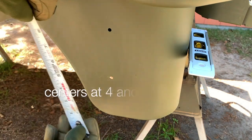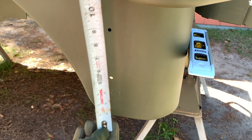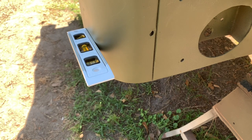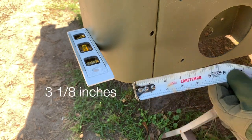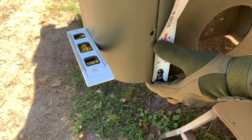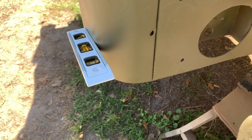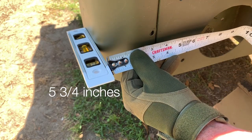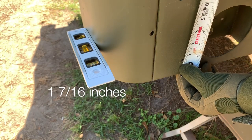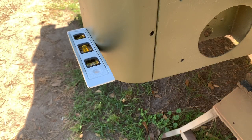Measuring from the bottom side of the tub, right where the radius ends, the measurements for the hole centers will be at 4⅛ inches. The hole size is 17/64ths of an inch. I've repositioned the magnetic level on the opposite side so I can pull measurements from that flat. The top hole in the rear is at 3⅛ inches, and measuring up from the bottom of the tub, that measurement is 4 7/16ths of an inch to the center. The second hole is at 5¾ inches from the flat, and measuring from the bottom side of the tub it would be 1 7/16ths inches to the center of that hole. The hole size is 17/64ths, and they are on a diagonal, as shown.